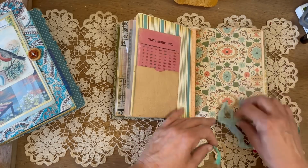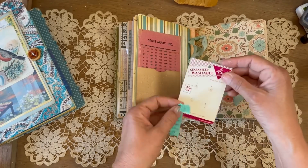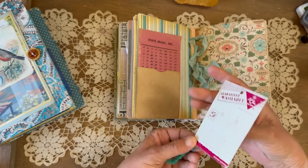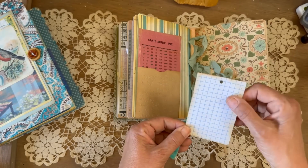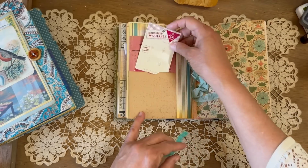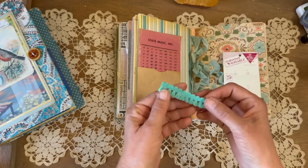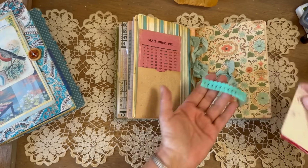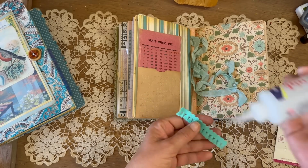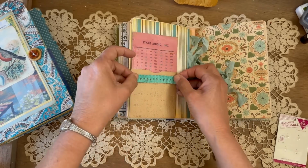rematch the blue, so I've hand dyed some ribbon, and I had found this little button card in my ephemera drawer, and I've backed it with just some graph paper, and I'm going to use that as a tuck in there. And then this also matches and blends, and so I'm going to put this down across here.